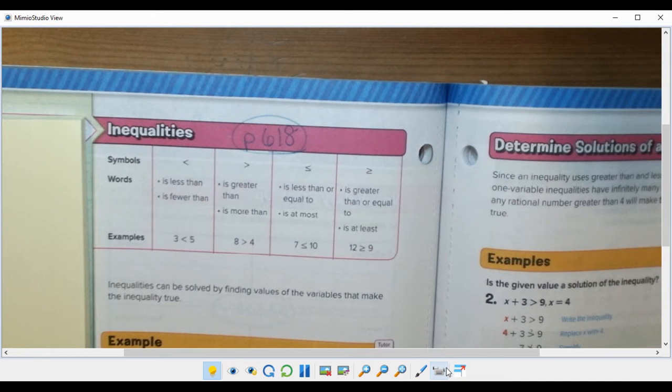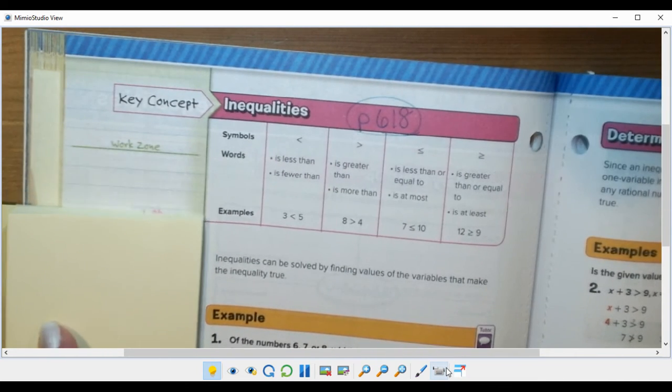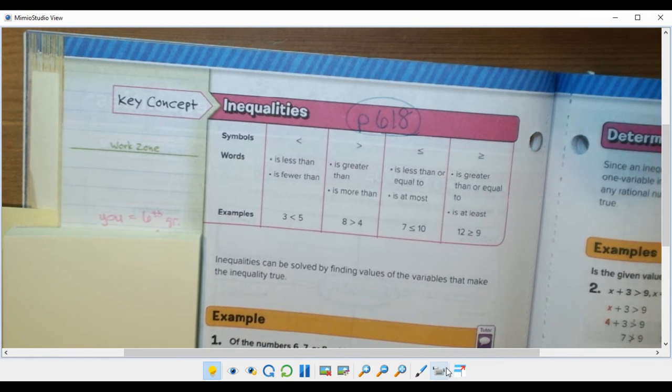Okay. Now let's talk about where some of these might be used. And I have some situations for you over here underneath my Post-it notes. All right. So let's say that U equals 6th grade. That might be an event like the 6th grade dance at the beginning of the year. You have to be a 6th grader. You have to equal 6th grade in order to attend the dance at the very, very beginning of the year that's just for 6th graders. Okay? What if you have to be greater than 6th grade? No 6th graders were allowed to go on the very first movies trip for Renaissance. You had to be greater than 6th grade, only 7th and 8th grade. So it's not allowed to equal 6th grade.